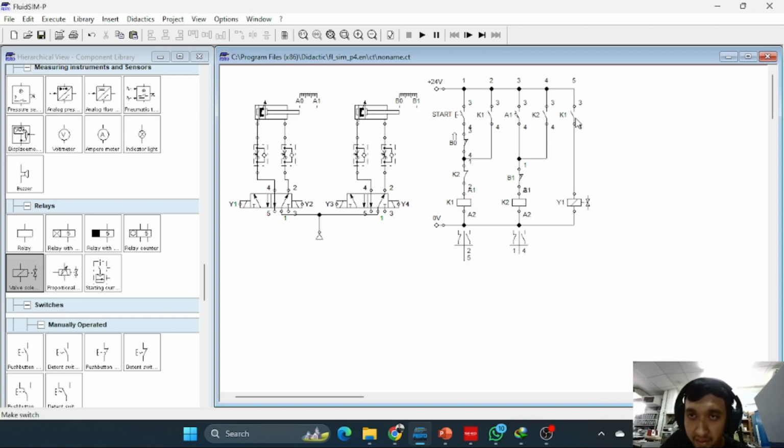It will make K1 switch here is closed, so it can make the Y1 active. If the Y1 valve is active, the air pressure will flow to this line. Okay, so it can make the cylinder move from A0 to A1.